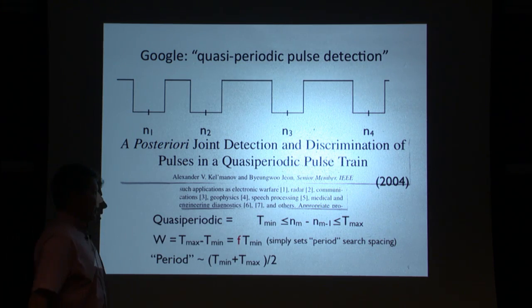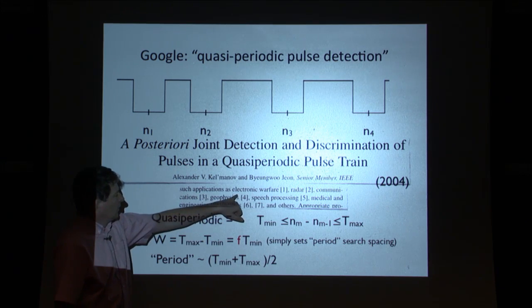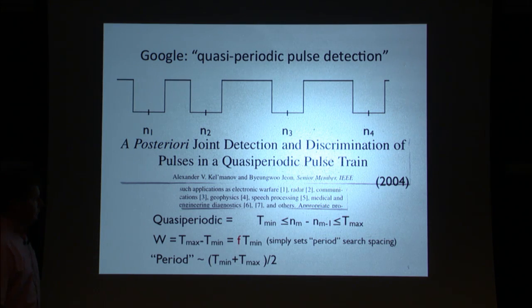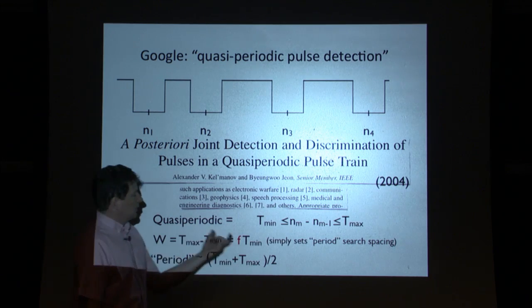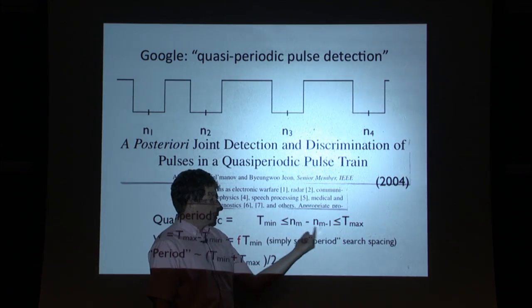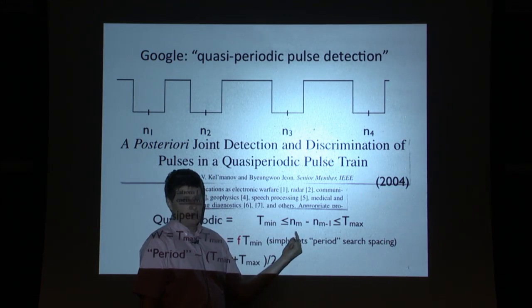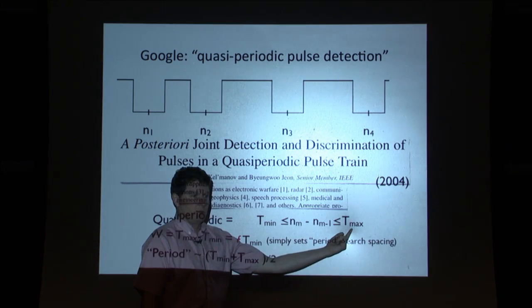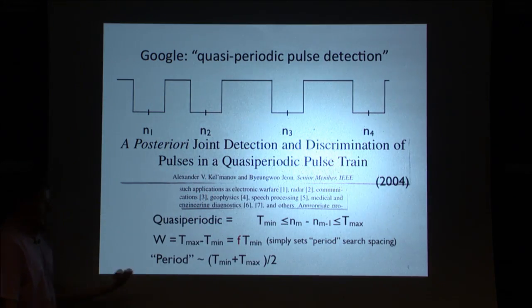They looked at this problem for various other applications, including electronic warfare, radar, communications, geophysics. They didn't mention transiting planets. But the problem that they solved was optimization of fitting a series of pulses to a uniformly sampled data set, which is perfect for Kepler because half-hour exposures. And the constraint was that the indices between pulses, which are just labeled by integers since it's uniformly sampled data, have to lie within some range that you specify. And the algorithm efficiently solves this.